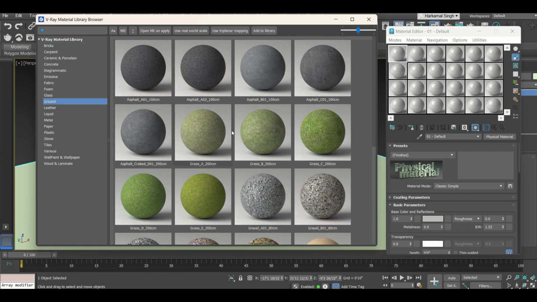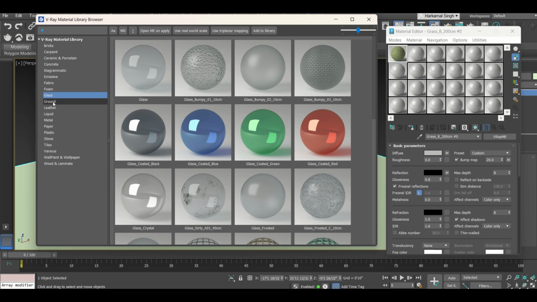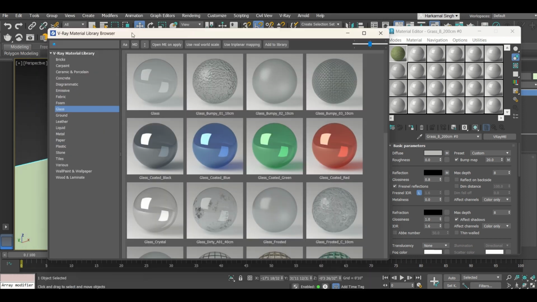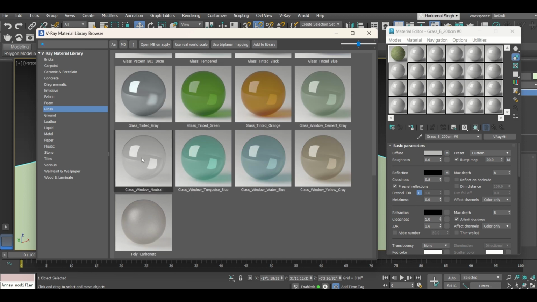One I will take this one. Then I need glass from here. This is available in the V-Ray 6 material library browser. Pre-made materials are there, so you can use them and modify later if you need something to change.